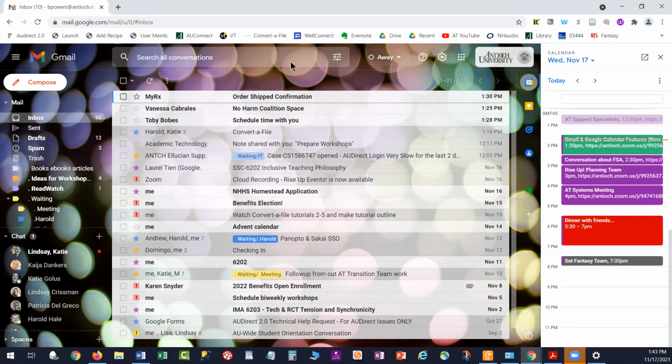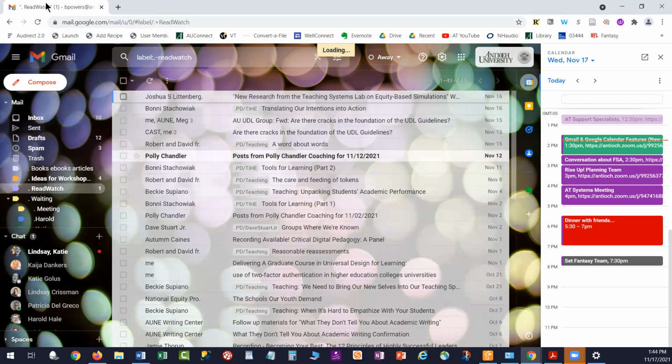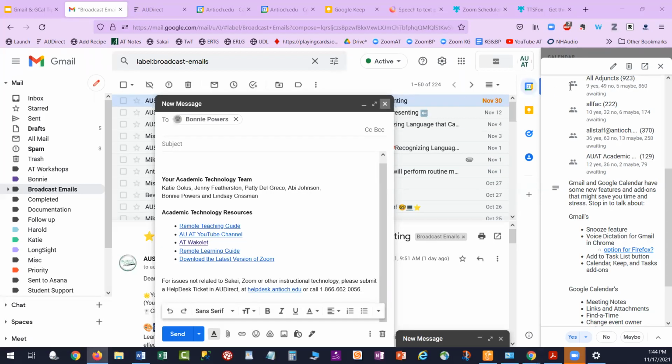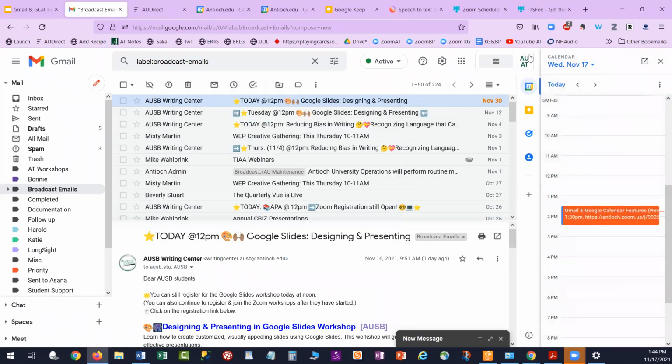For those of you who don't, it's perfectly fine, but it allows you quick access to add-ons that you put into Gmail and to the ones that are built in. So in Chrome here, you can see on my BPowers account that I have these add-ons. And we'll just switch there. And here in my AT email, I also have this toolbar. This one just doesn't have a background on it.